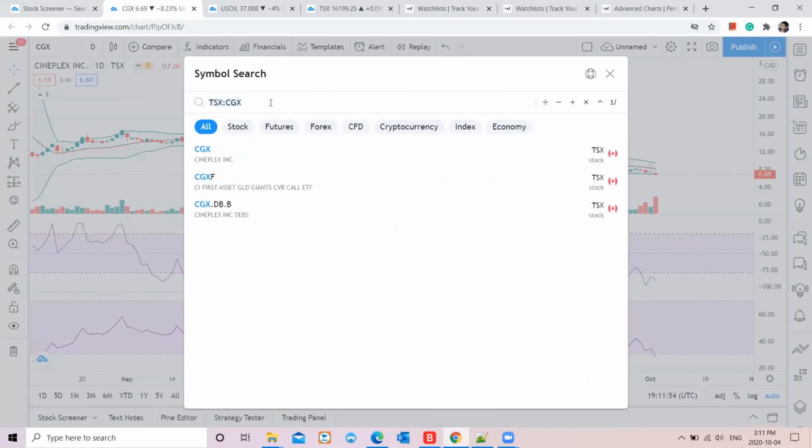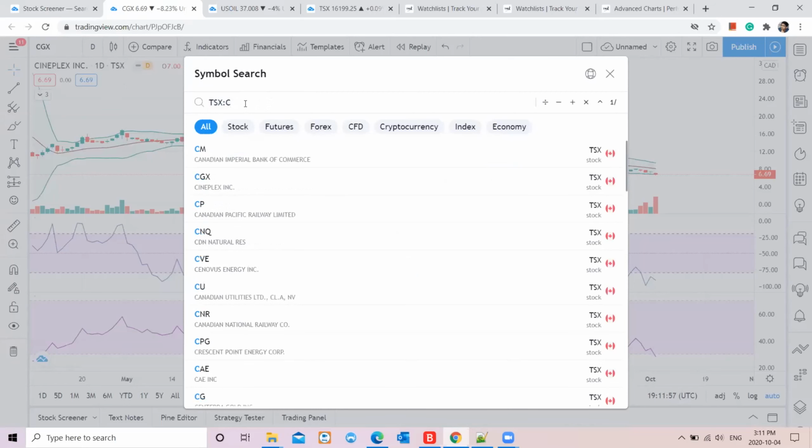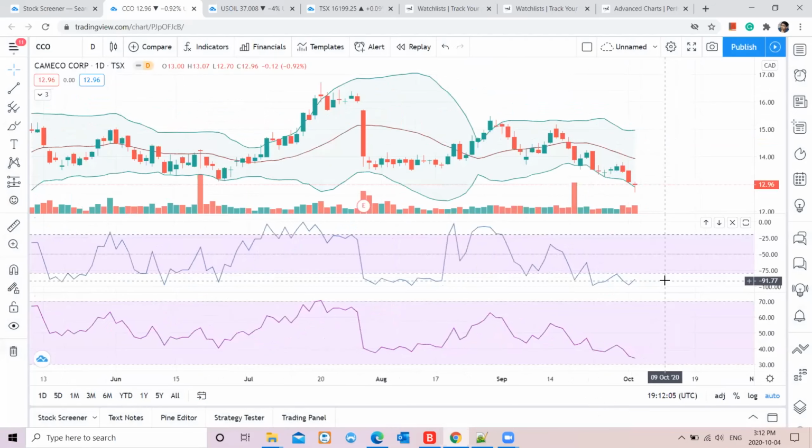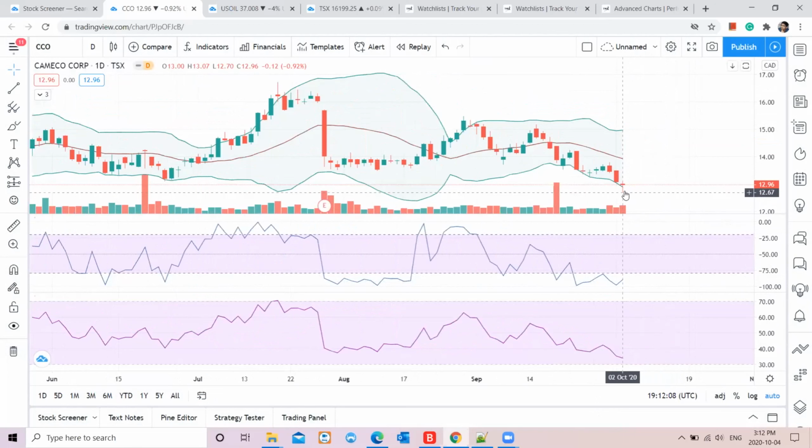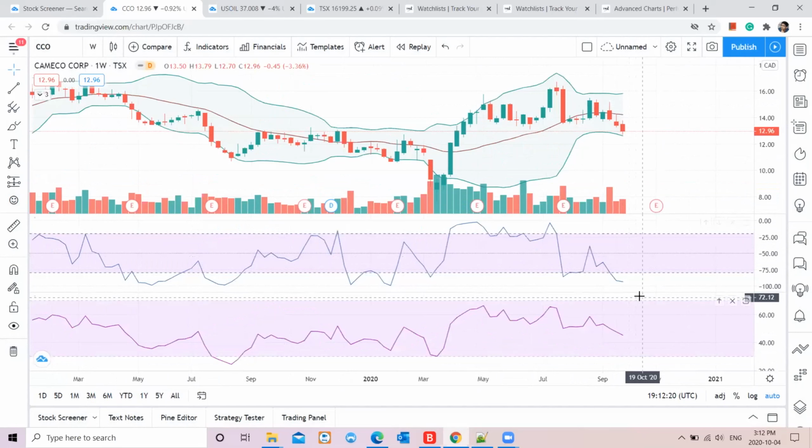Why? Because it is giving me two buy signals in the indicators. That is why I said so. Where are we? It's currently at 12.96, 13. Take the weekly chart. Guys, always come down from a higher time frame to a lower time frame. That's the way of analyzing a chart. Now you see this chart on a weekly chart. This $13 is a very strong resistance which it is tending to breach now.